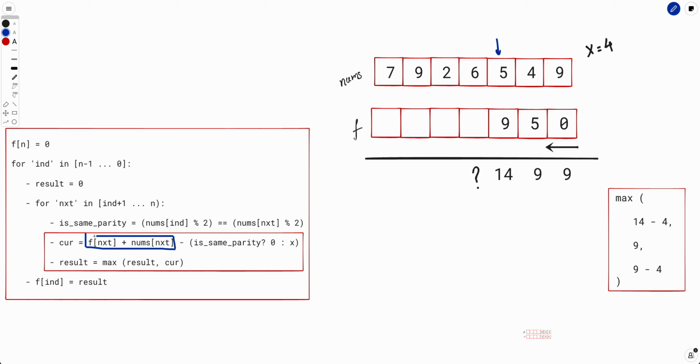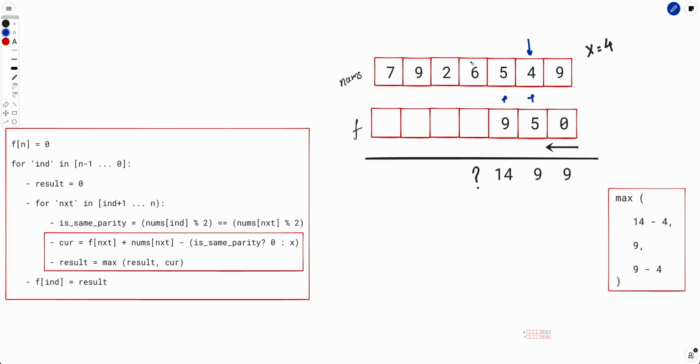F of next plus nums of next, so basically 5 plus 9, which comes out to be 14. So from this particular index, you will be getting a contribution of 14 minus 4, right? In the same way, if you try the next possible index, this one, you will be getting a contribution of 4 plus 5, right?